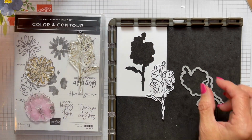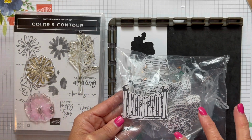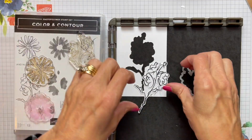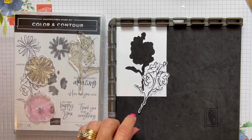I actually did that with my Grace's Garden. And see how many pieces I have? Because once I did it, I just kept them. So anytime I want to put together cards with that, I have all of the work done. Isn't that awesome? Okay, so we're going to set this aside, but making sure I don't misplace it there.